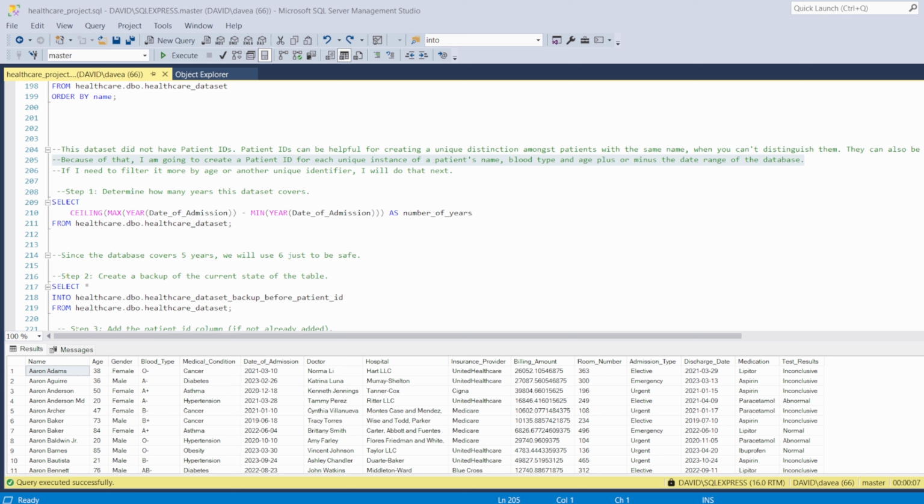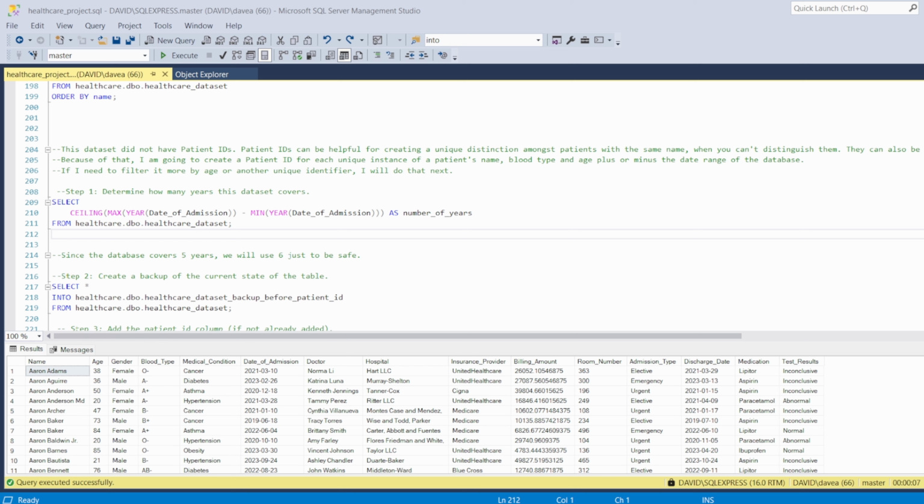In order to assign a unique patient ID, we need to find a unique instance when a patient's name, blood type, and age, plus or minus the date range of the whole database, occurs. The reason we account for this variance in age is because a patient might come in on a different year where they are a different age.